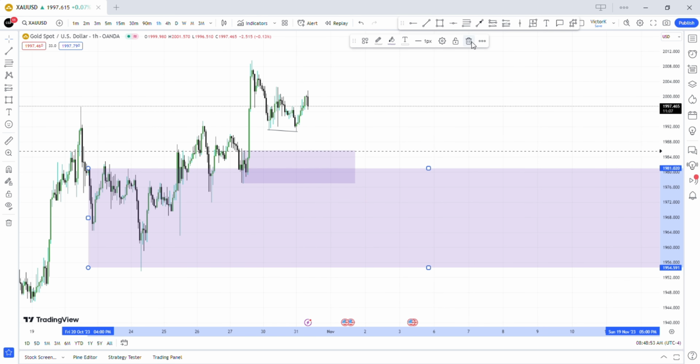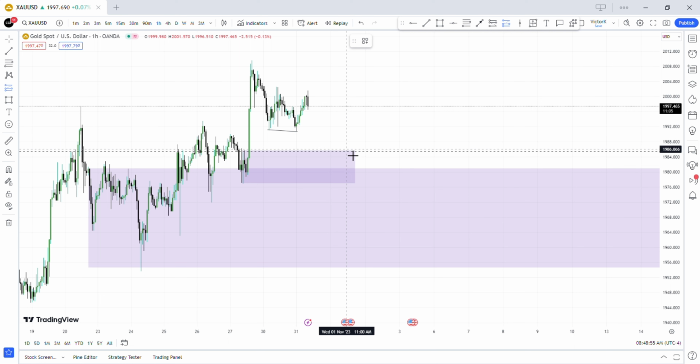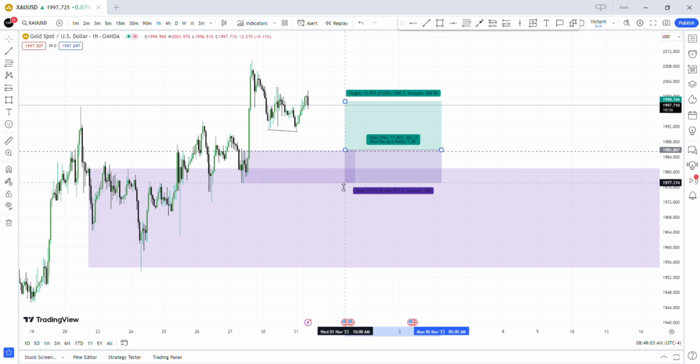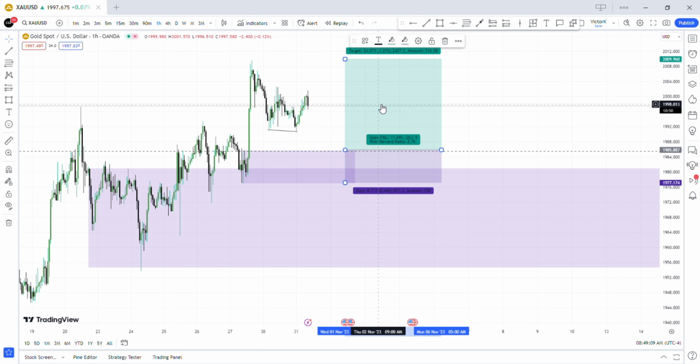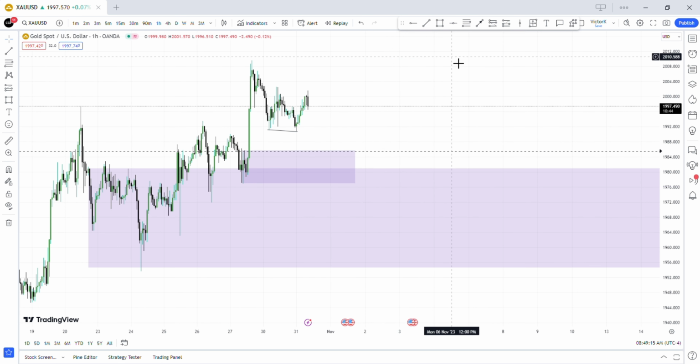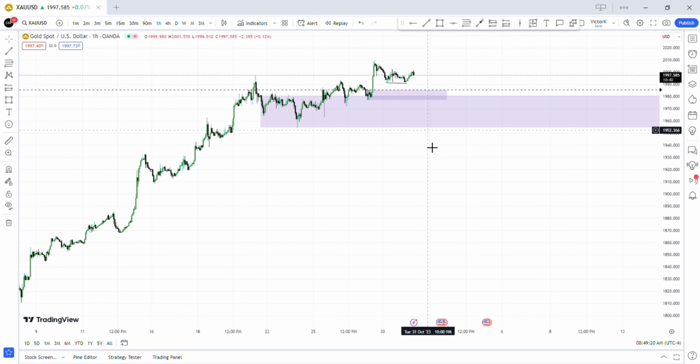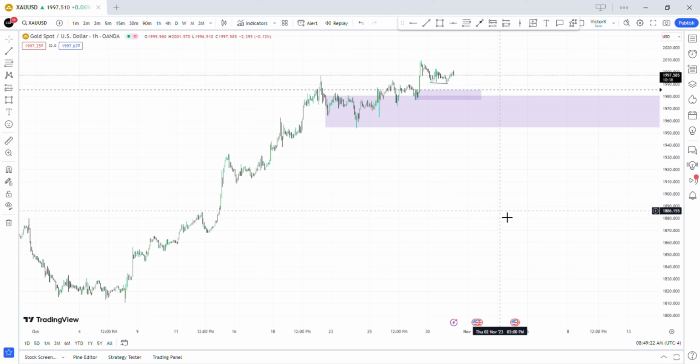You enter here and you put your stop here, not even below the low, just at the low. Okay, and then you target the high. That is 2.76R. I don't like it personally, but if it's good for you, please go ahead. By all means, go ahead. But I don't like that. It's not good enough. So I have to wait for something on the lower time frame before I do anything.